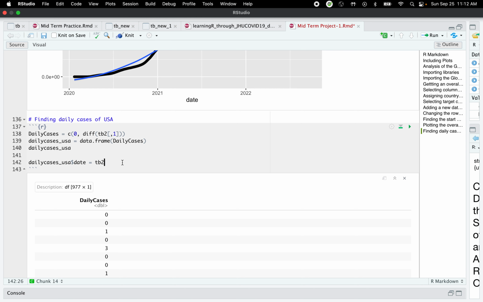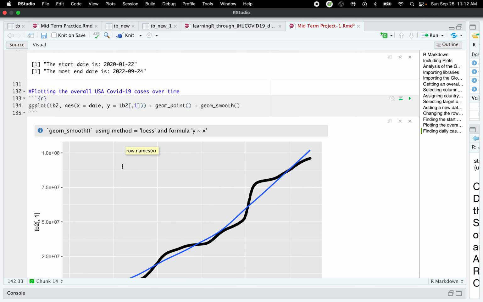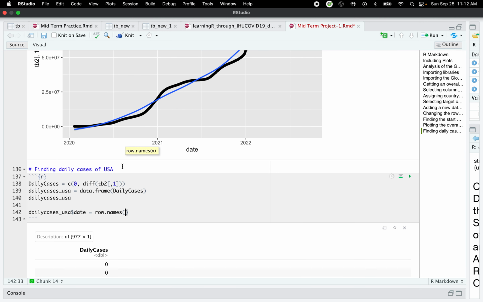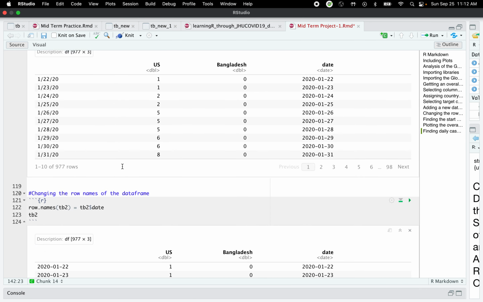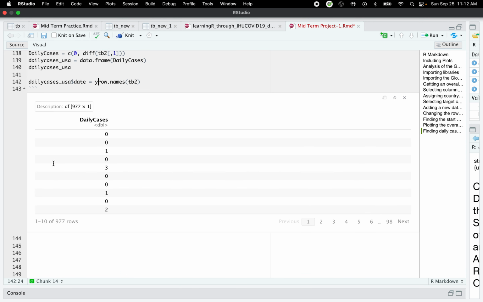I want to assign the row names of the TV2 data frame as the date column. So I take the row names of the TV2 data frame and convert them into a date object, like year, month, and day.